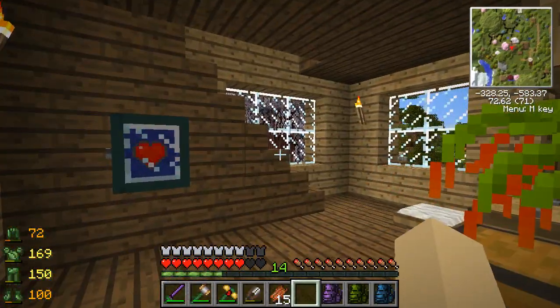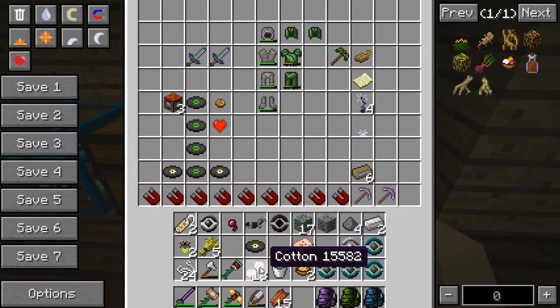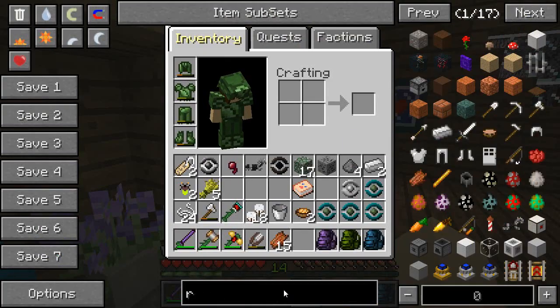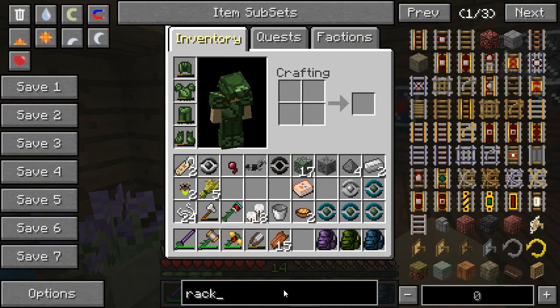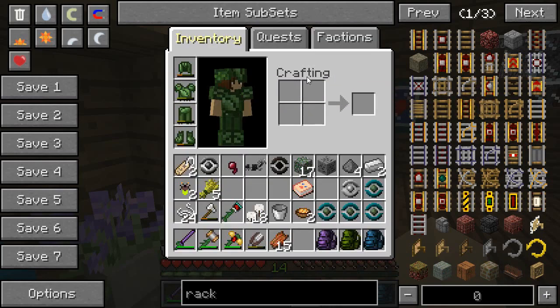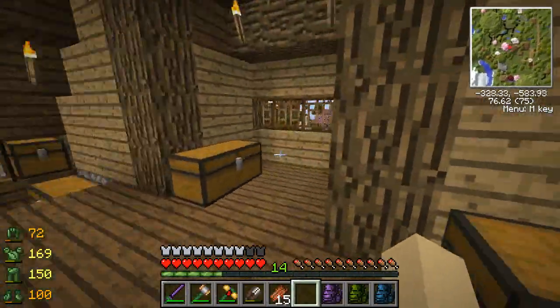Oh, and actually, I was going to put these in the chest, but I just remembered, because we've got, let's see, cat, 13 and 13 and 13. But I just remembered we can actually build a little music rack. I think there's something like a disc rack. Yeah, here it is. It's a little disc rack. So we just need some planks, some slabs, and some sticks. So let's go build a little rack and just put it up in our house.